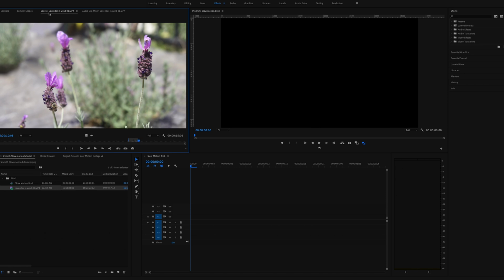If you go to source, where you see the actual clip, you see these two icons on the bottom. One says drag video only, one says drag audio only. If I just click the entire clip and drop it, it will drop the video and audio, which is what I do for my other sequences, especially for my main footage, my talking head sequences. But if I am doing B-roll, I really don't need the audio part of it. It's just a redundant step for me where I have to bring it in, then delete it.